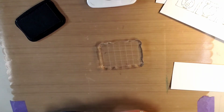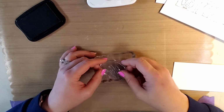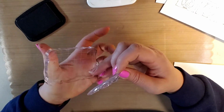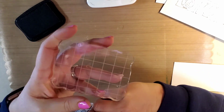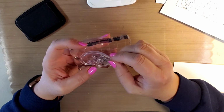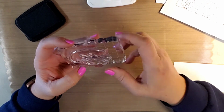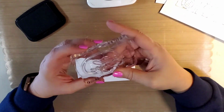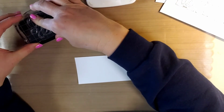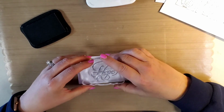With a clear or acrylic stamp, or not rubber, polymer stamp, you use an acrylic block, and it doesn't really matter what side. My acrylic block has a grid on it. I don't know if you can see that, but that's to help me line up so that I can get the words or the stamp straight on there. So I'm lining it up with this line, and hopefully it will be straight. You just slap it on your acrylic block and then go to stamping just like you do with a wood mount stamp. The beauty of this is that you can see your placement. See, I can see exactly where I'm putting that.